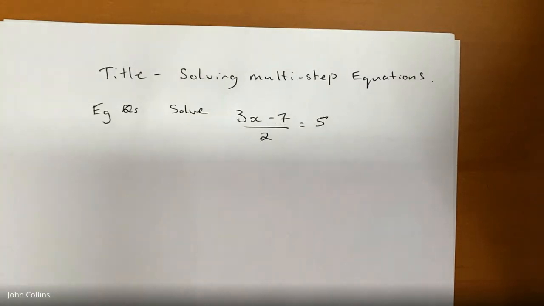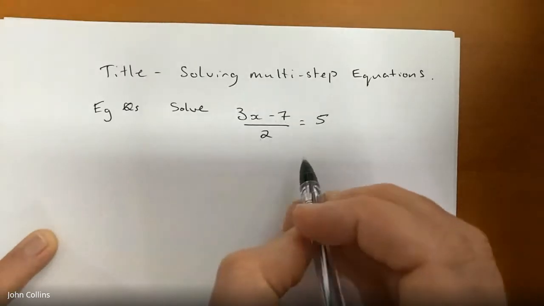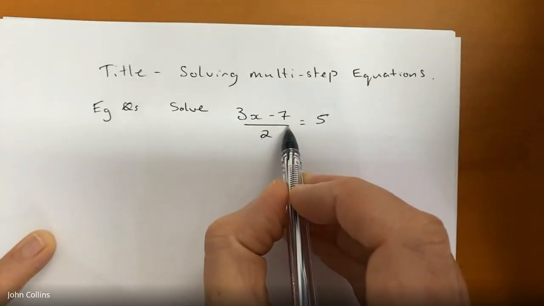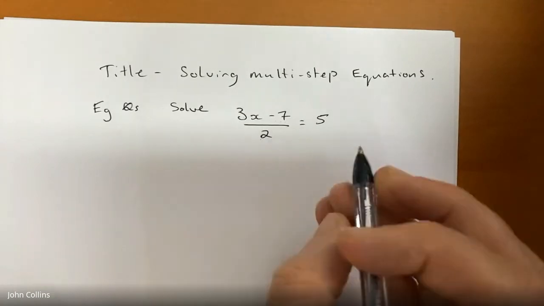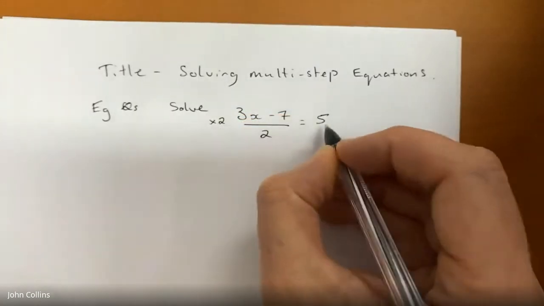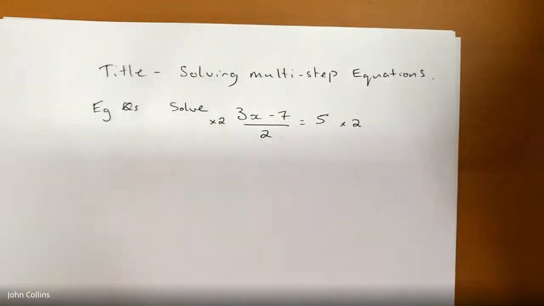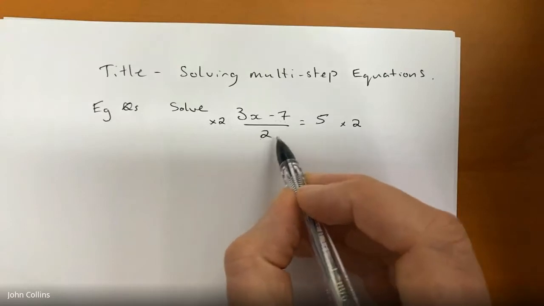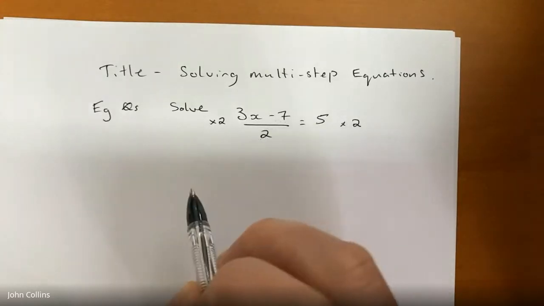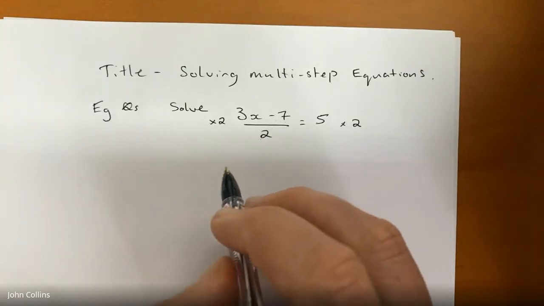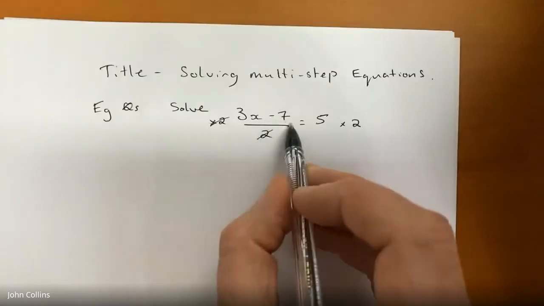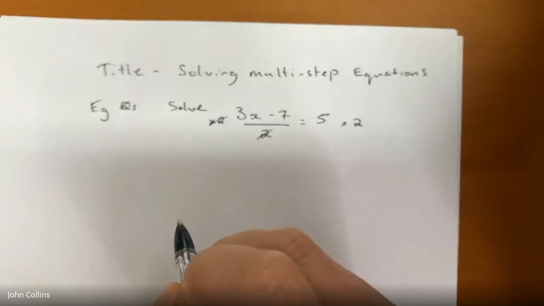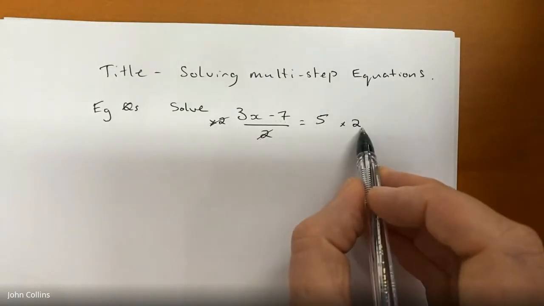All right. So my first step, because these both are divided by 2, and we discussed this a little bit in class yesterday, my first step should be to multiply both sides by 2. Because I want to get rid of that dividing by 2, because they both are. How does it get rid of it? Well, 2 into 2 goes once, and they both were affected by that 2, so they both can cancel. 5 times 2 on this side is 10.